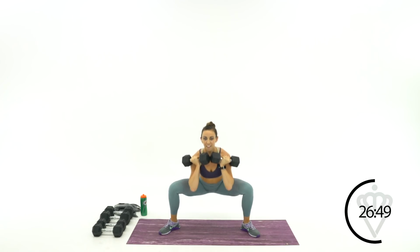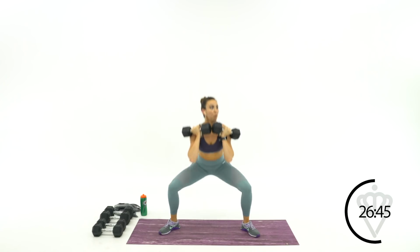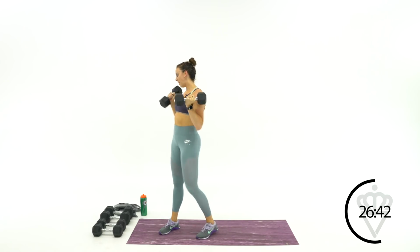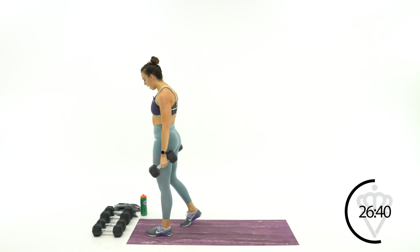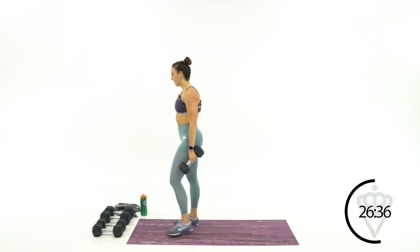Fifteen, 14, 13. Good. 6, 5. Woo! Almost done with the circuit. 2, 1, rest. And very last one. Keep the left leg up top. We're about to go back to the abs. Laying down, okay? 7 seconds.